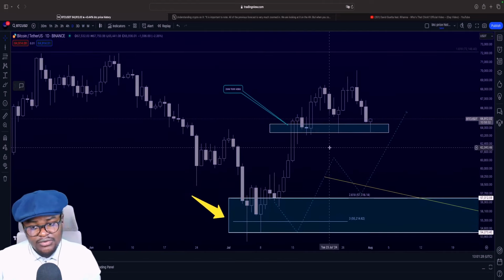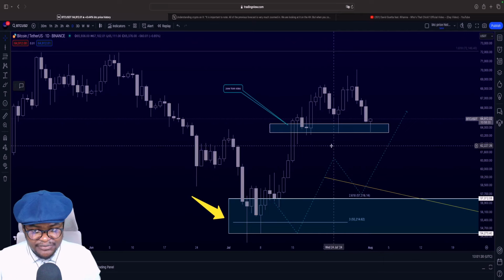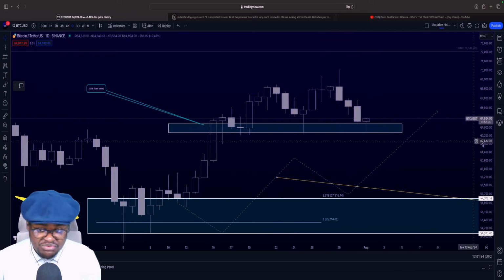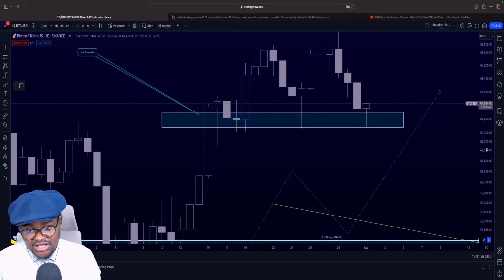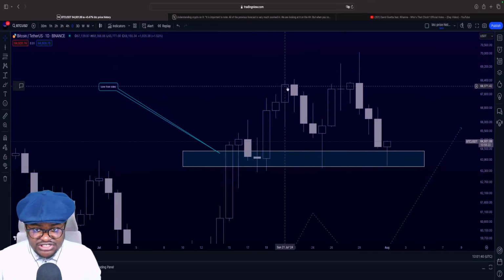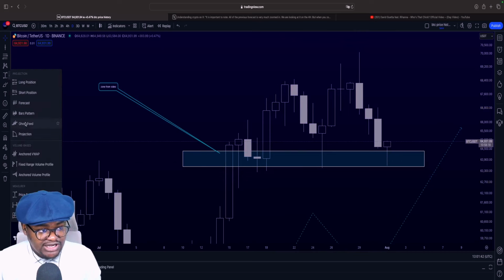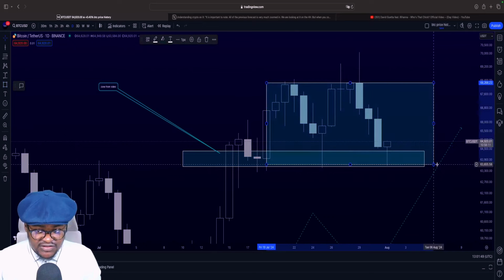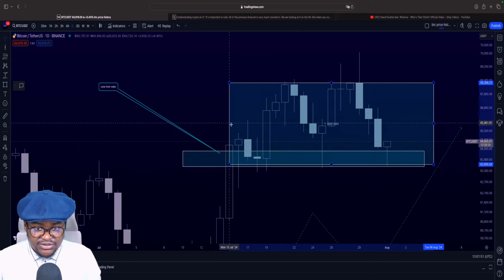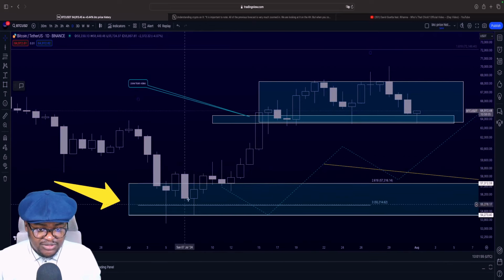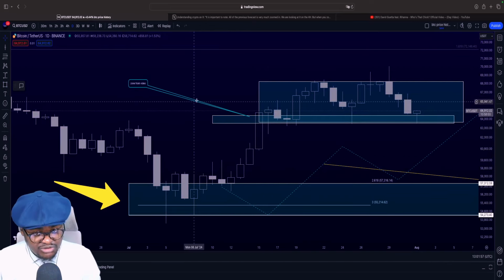So for now, we are still in singularity, people. You want to bet on it holding as support? You might have a case. You might have a case of it using this particular zone right here as a reaccumulation zone for a potential move to the upside. You could say this was just a reaccumulation of this impulse to the upside right here. You could make a good case for that.